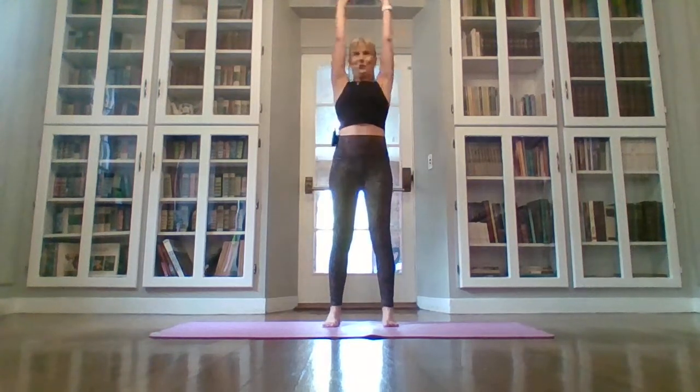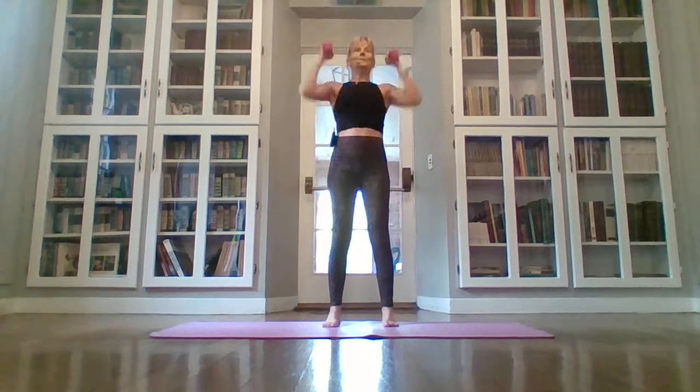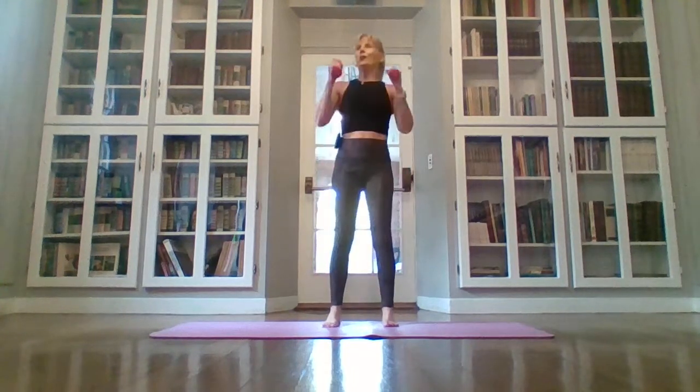Remember, we don't have to all stay at the same tempo. It seems like we are, but you don't have to. Your lower back right here should not say ouch. Stick that booty out there. Drive that belly button in and keep your chest proud. So if you had heavier weights, you would certainly go slower, right?